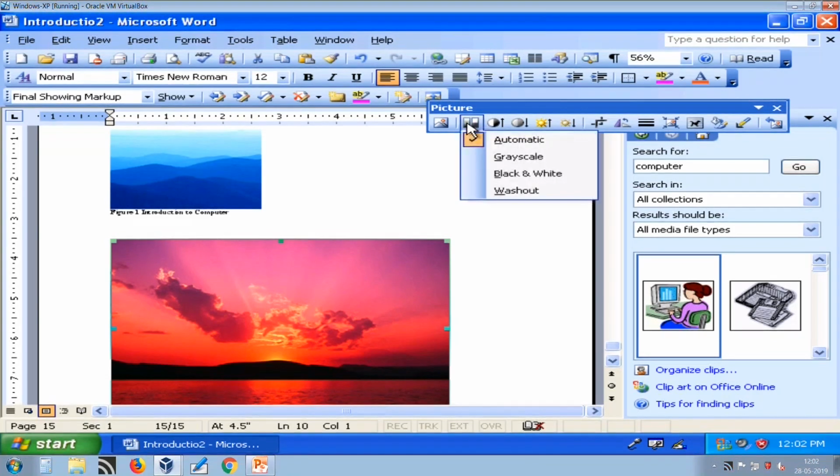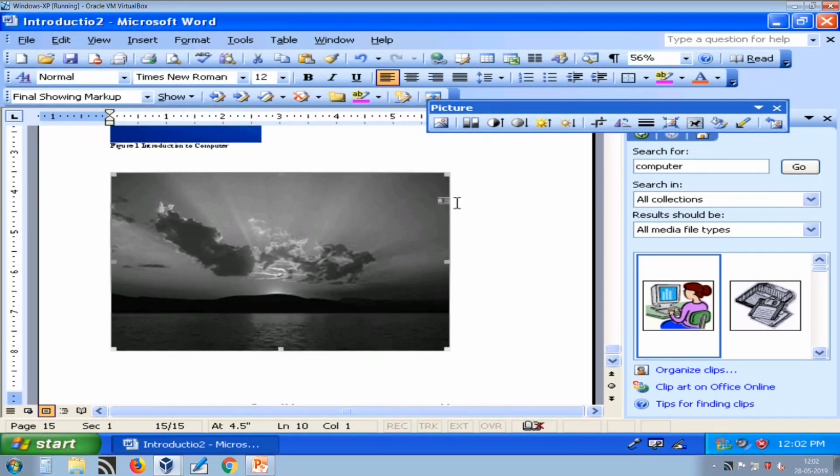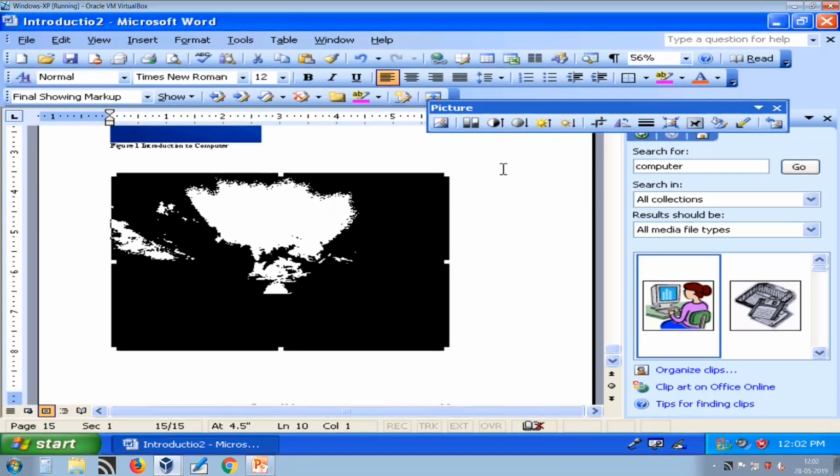Now, this specifies whether you want to display automatic color or grayscale. Grayscale means it only shows shades of gray. Here that picture is converted into grayscale, which is shades of gray, and in case of black and white, my picture is completely converted into black and white color.